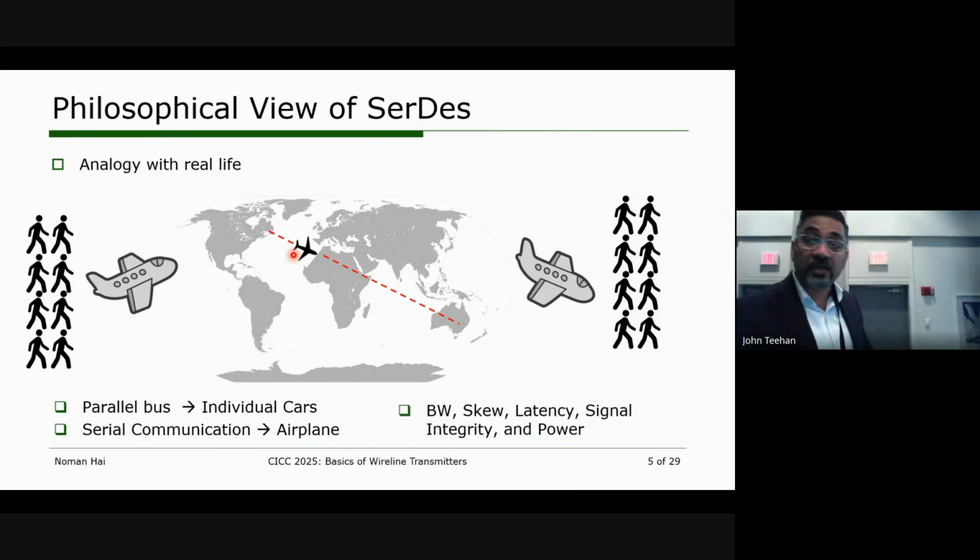What does make sense to us? We bring everybody to the airport, pack them together, and send them through an aeroplane all the way to the other side of the world. You can think of an aeroplane as a transmitter, which I'm going to talk about more in an electrical sense. That aeroplane has to travel through the airspace and deal with the turbulence and all the other things while keeping the power and performance intact. That's what we want to do. So rather than having a parallel one, it's better to have one serial communication.